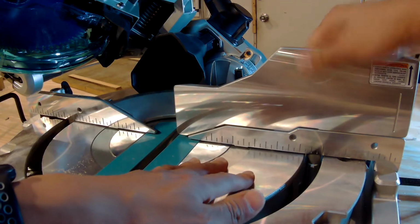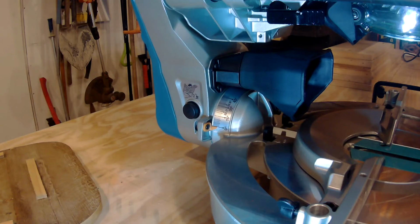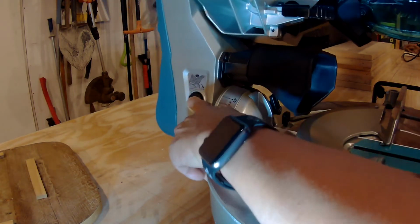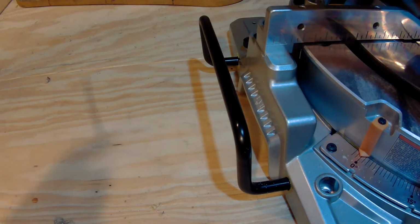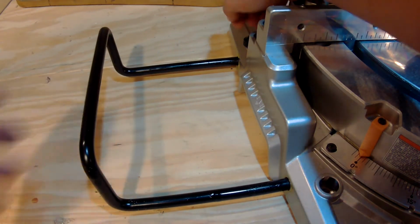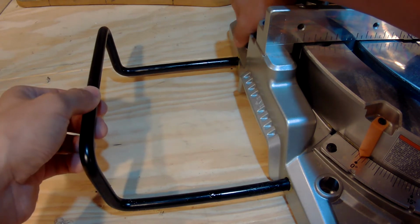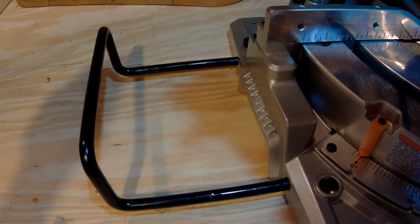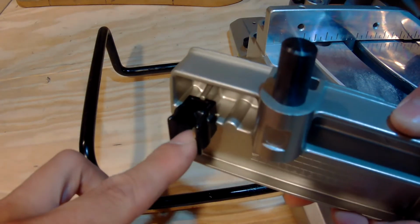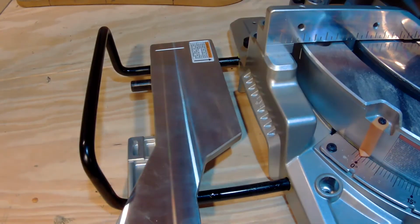Once again, you need to take off the fence. You need to first bevel to the left, and then push in this tab, and then you can swing to the right. The saw also comes with extension wings on both sides of the saw. All you have to do is loosen this knob in the back, slide the arm out, and tighten the knob back up. When you got the fences off, on the bottom side of the fence, there's some clips here. You just line it up with the support arms and clip it on, and that's where you store it.